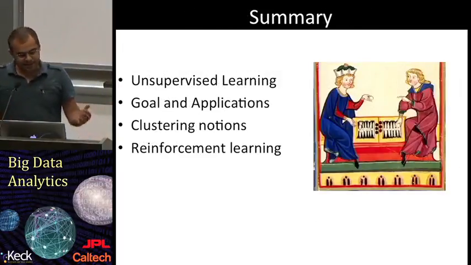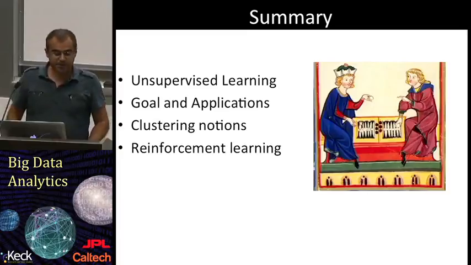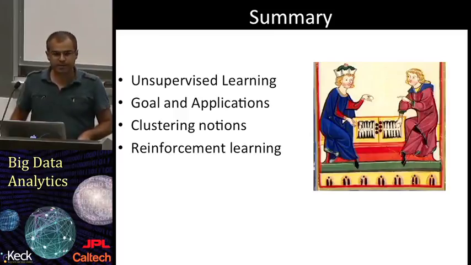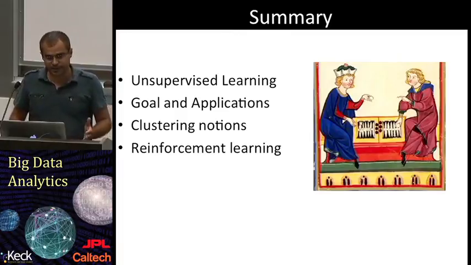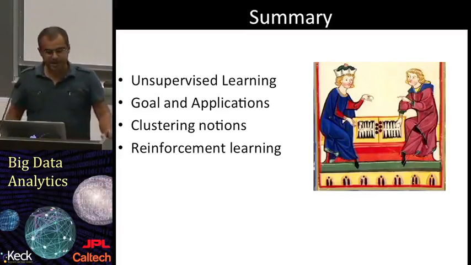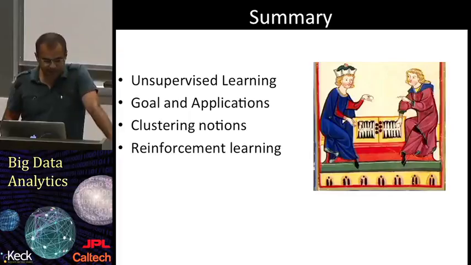Now, as a summary, in this module, we have defined unsupervised learning, its goals and applications, and we have also introduced clustering, which we'll see in much more detail in one of the next lectures. I have also briefly introduced another very interesting learning model, reinforcement learning. And that's the end of this series of 3 lectures on the introduction to machine learning.